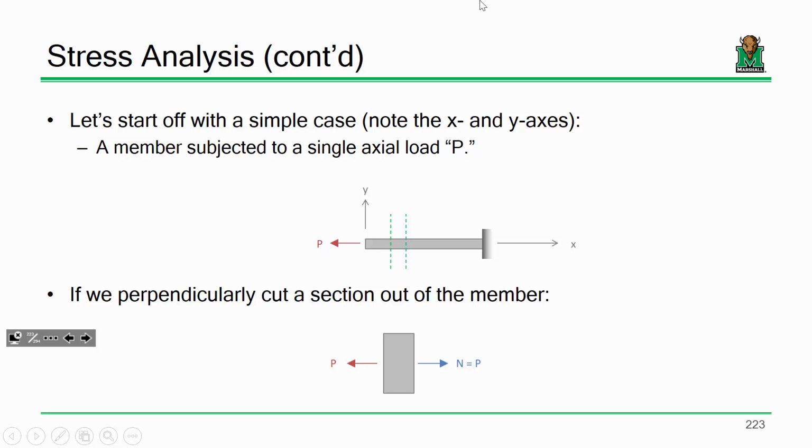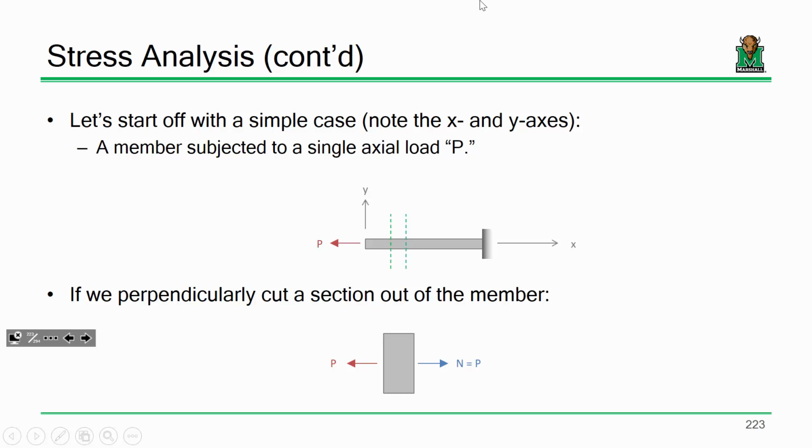Okay, so let's deal with something simple. Let's say I have a member that's being yanked on. It's being subjected to an axial load P, right? So I'm taking a bar and I'm yanking on it. Now, one of the things I want to point out are these coordinate axes. Notice I've got the x-axis going horizontally, the y-axis going vertically, right? Seems to be a pretty reasonable orientation for those axes. I propose to you that for this problem it makes sense, but in general this is a pretty arbitrary decision.